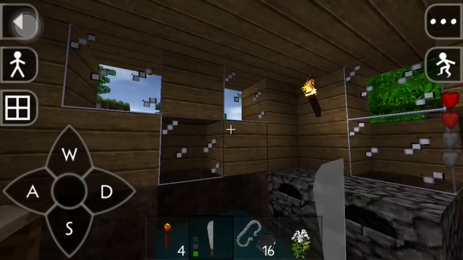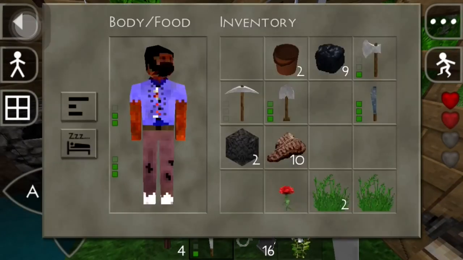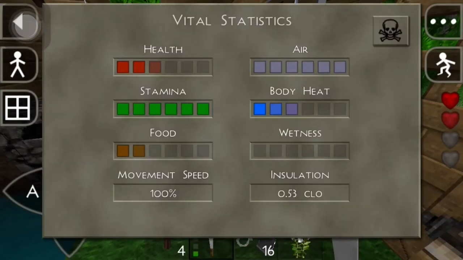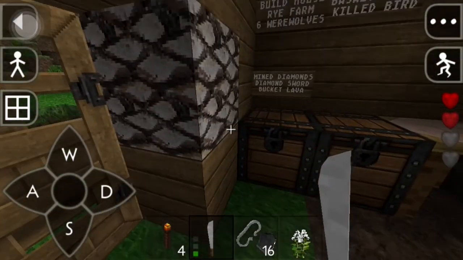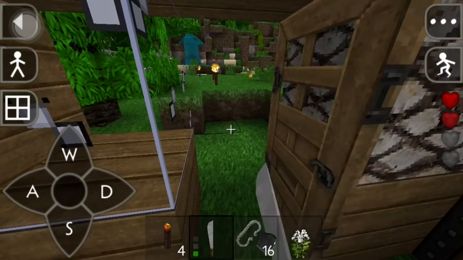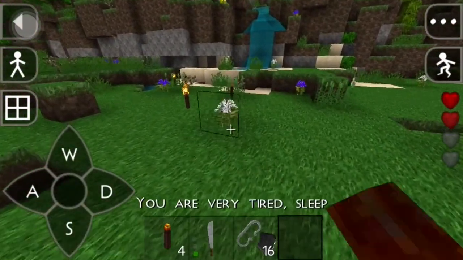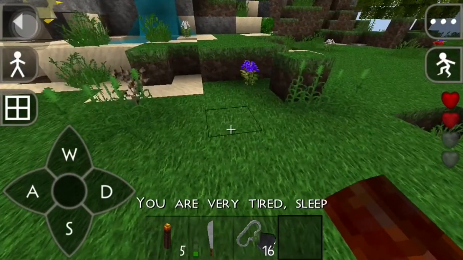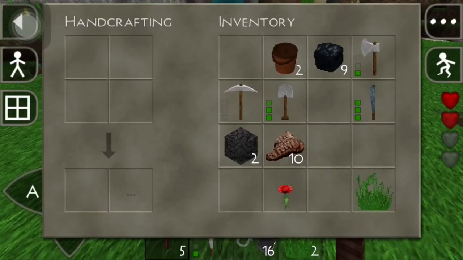All right, we got to check the list to see what else we got to do. What's our goals? How's our body temperature looking? Health is regenerated, food, we're hungry, body heat is good. I'm surprised up here that, remember, this is Sky Island, so we're up in the sky, and it's not as cold. Let's go plant these. I know I'm sleepy. I'm about to go take a nap. Let's plant all this stuff.